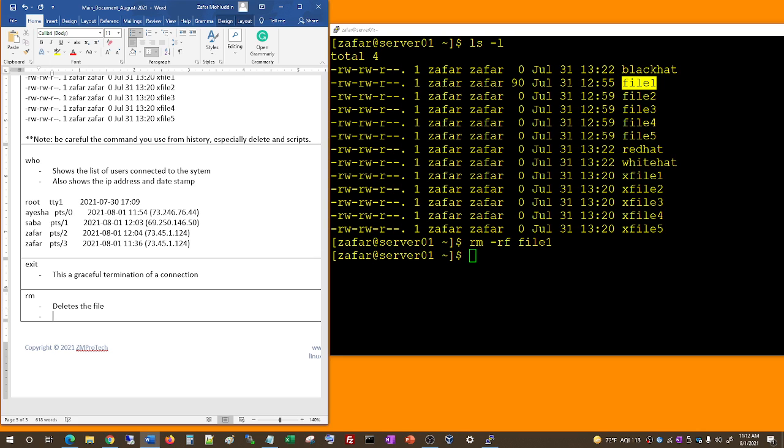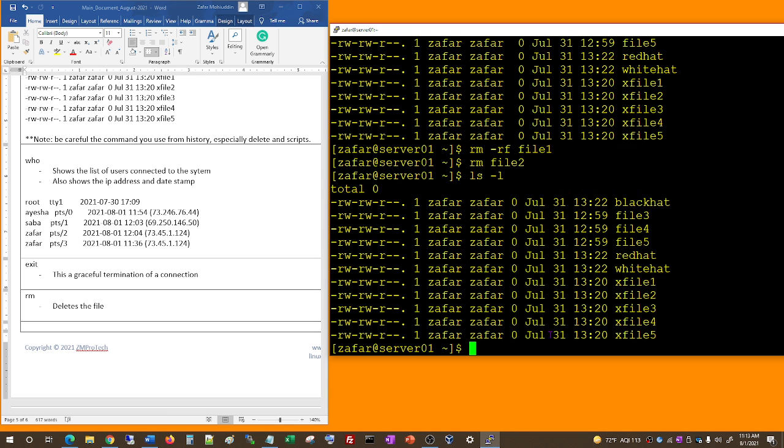Permanent deletion or just a temporary one? Permanent deletion. So if you do rm and file2, it deletes the file for you. If I do ls -l, file1 and file2 are gone.